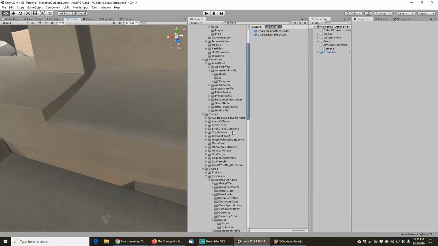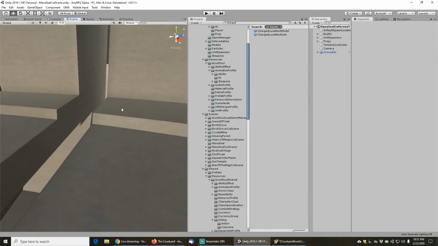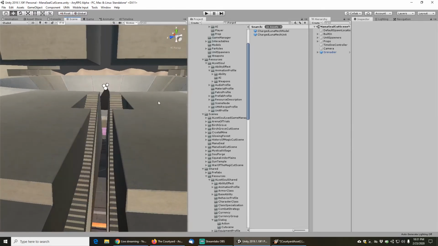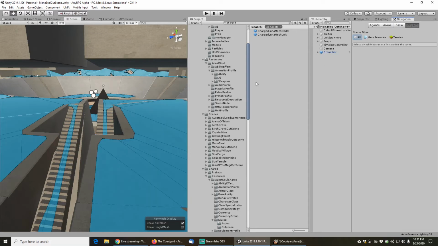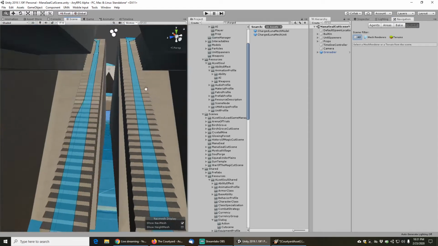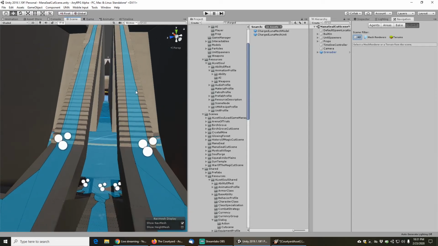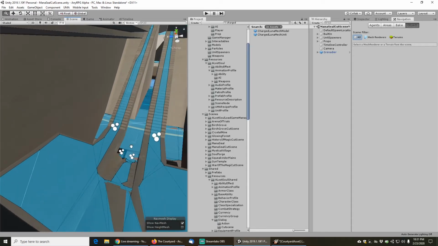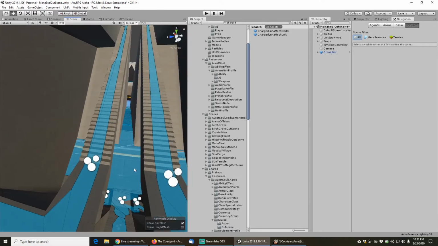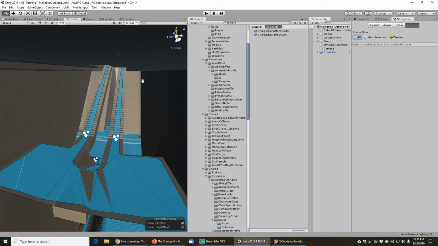So to do that, we will basically position them so that they have a path down there. I've already added a nav mesh to this, so just looking at the navigation map, there is a path down the stairs, and they should be able to basically get to the bottom there, hopefully.